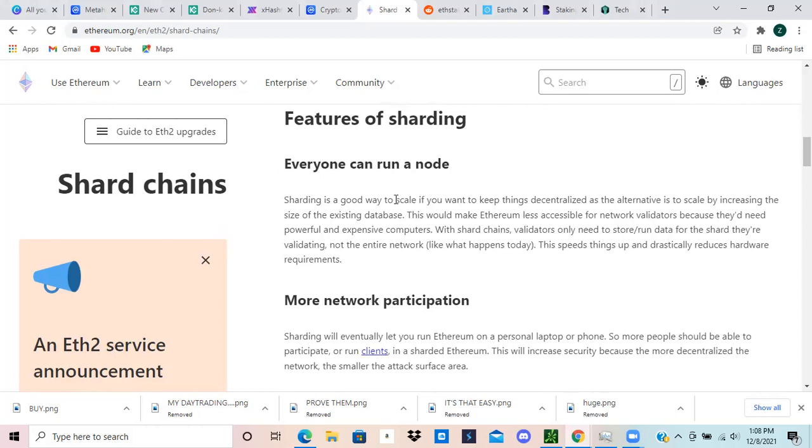So sharding is a good way to scale if you want to keep things decentralized, as the alternative is to scale by increasing the size of the existing database. This would make Ethereum less accessible for network validators because they need powerful and expensive computers. With shard chains, validators only need to store and run data for the shard they're validating, not the entire network, which is what happens today currently. So this speeds things up and drastically reduces hardware requirements. Hopefully that made sense to you guys.